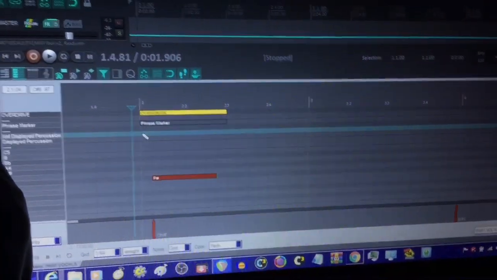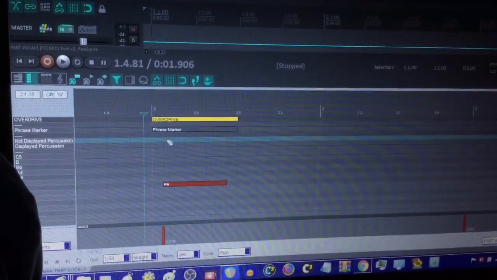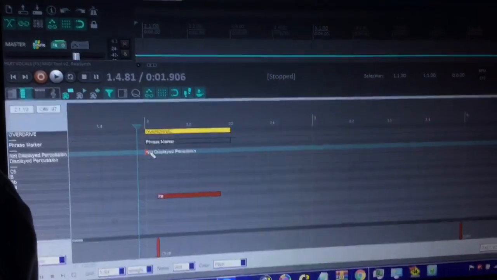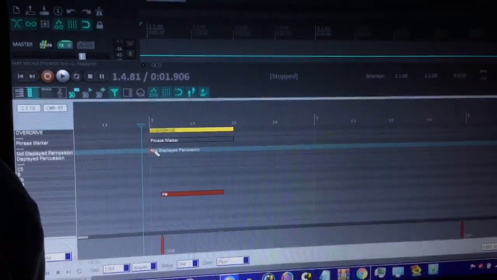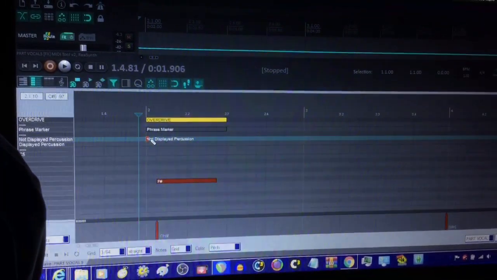And before I get to it, like I said, the not displayed percussion notes are basically animations for the vocalist hitting the vocal notes on the beat.